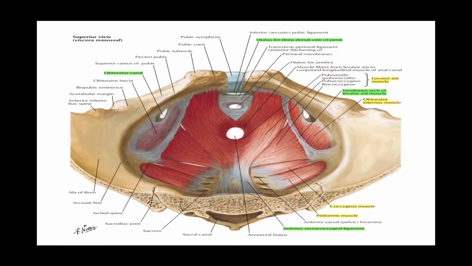I think we've looked at this. I think the reason I put this is that in this image, we can see that the urethra, the rectum, the vagina are not there, but we can see the hiatuses or the openings through which they transit. That's the anorectal hiatus, that's the urethral hiatus through which the urethra goes through the pelvic floor, and this is the opening through which the anorectal canal transits the pelvic floor.